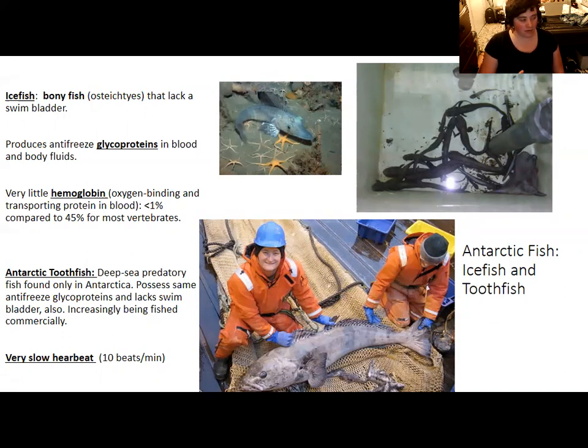And springtails, remember, are those little almost insects, six-legged wingless arthropods that live on moss and use the glycerol proteins to avoid freezing in the winter. Icefish also have glycerol proteins in their blood. They evolved that convergently, or separately. And there is actually another type of fish that has glycerol proteins also, the Antarctic toothfish, which is this lovely fellow down here. They're quite big. They are deep sea fish, and they also don't have a swim bladder.